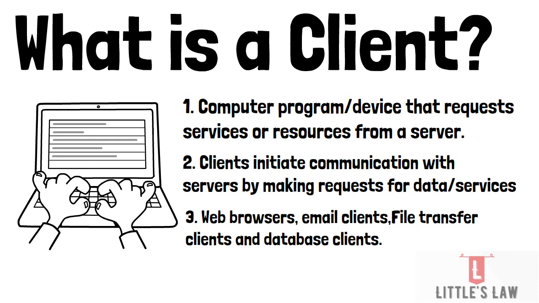Basically, the client server model is a distributed computing architecture where clients and servers communicate with each other over a computer network. The clients initiate communication with servers by making requests for data or services, such as sending a web page request to a web server or requesting a file download from a file server. The server responds to these requests by providing the requested data or service to the client.